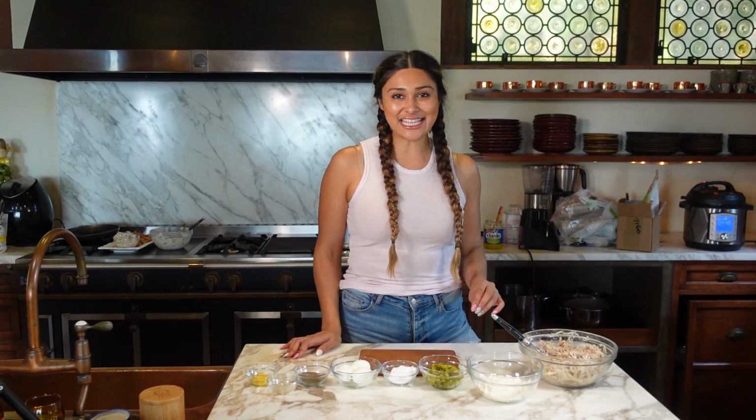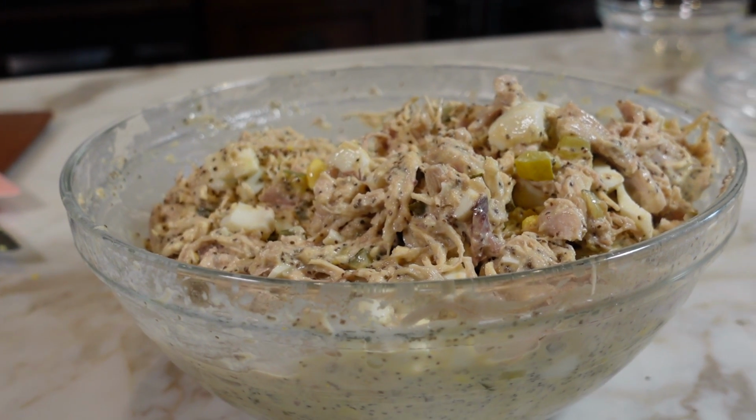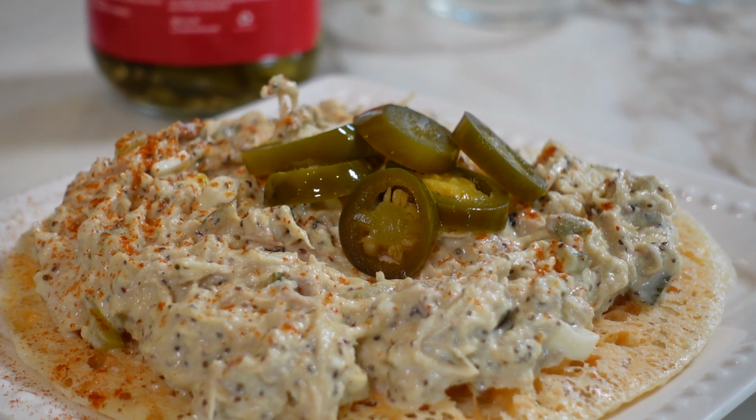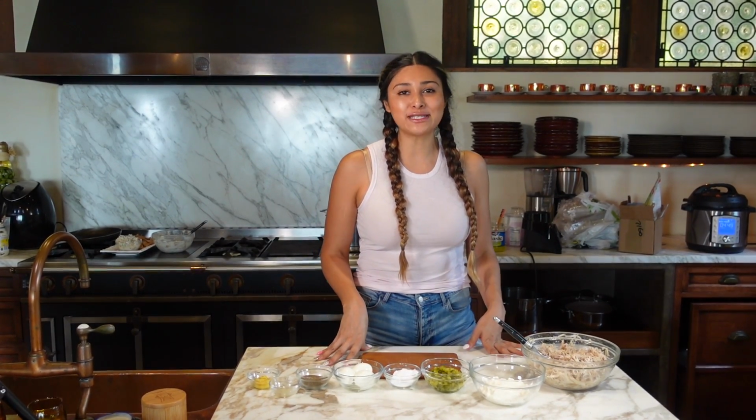I'm Myra from Low Carb Love, and today we're going to be making a delicious chicken salad. Now, I've shown you my mom's version, which is a super simple savory version. This one here is a sweet version. And this recipe was made by Nia from Kimchi and Collard's mother. And it was a super popular recipe on Instagram.